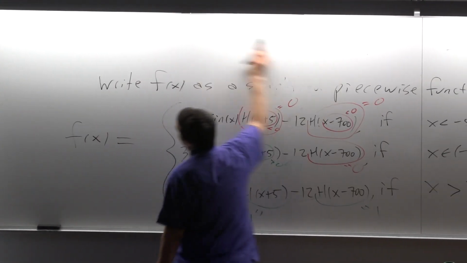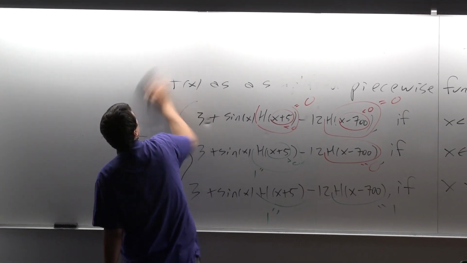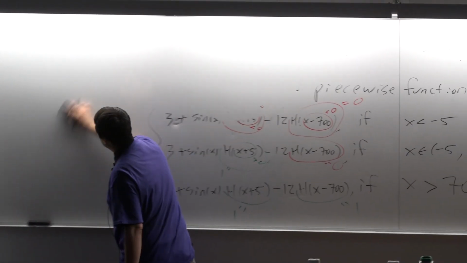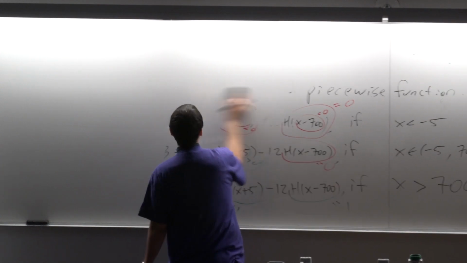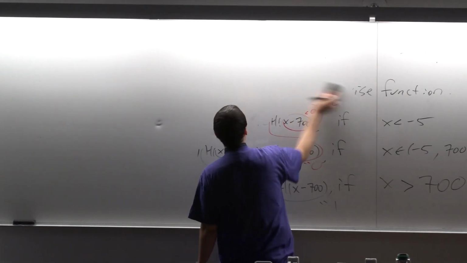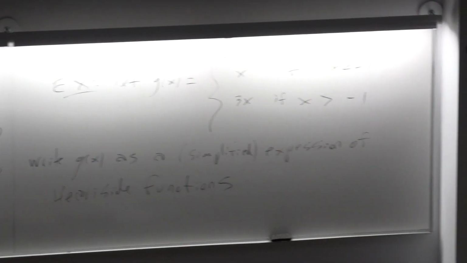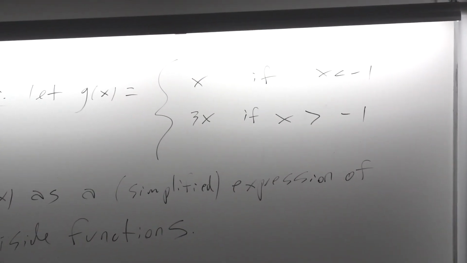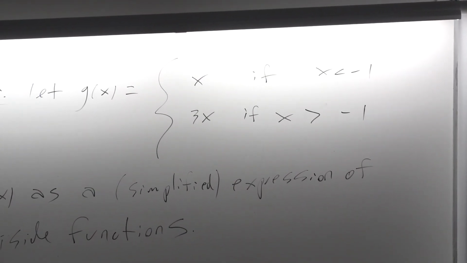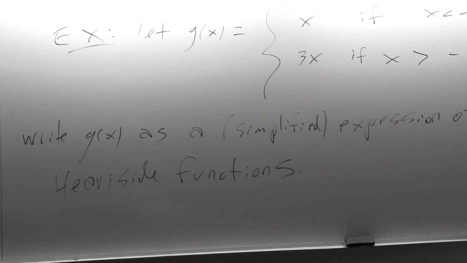I'm just thinking out loud now while I'm erasing and thinking about this topic and how it relates to lunch. I mean, you could write the schedule for the day as a piecewise function and then turn it into Heaviside functions. So you can sort of ask, when is lunch, or what is lunch? We got lunch multiplied by h of x minus 1230. Something like that. I'm sorry to be silly about that. Anyway, the erasing is done, so let's get to this example.